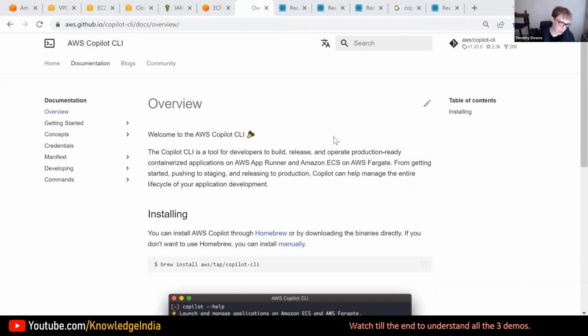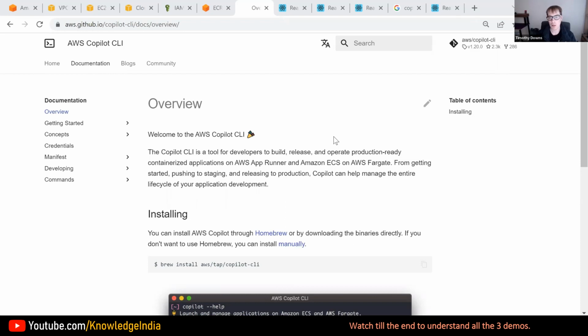Cool. So just to close that off, Copilot is an open source tool that's developed by the Amazon ECS team. Copilot helps you to provision your architecture very quickly with good defaults, and it enables you to have a reproducible environment. So you're able to reproduce your architecture across multiple environments.